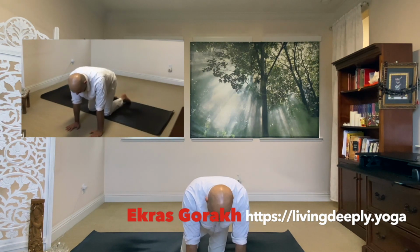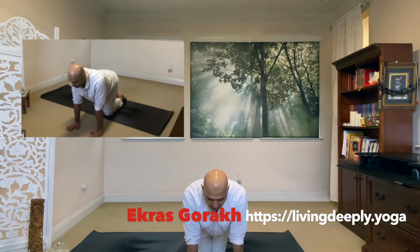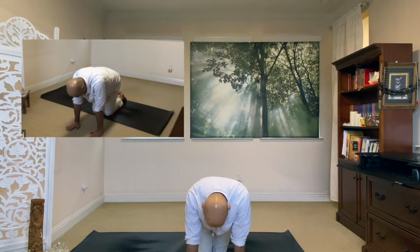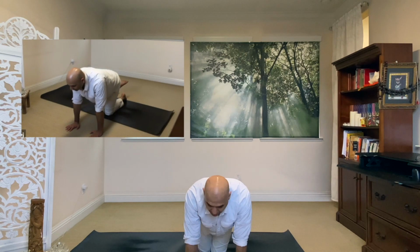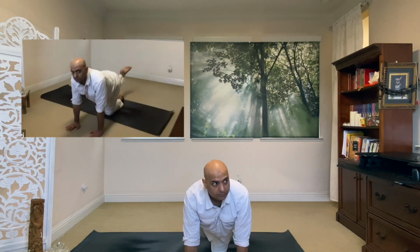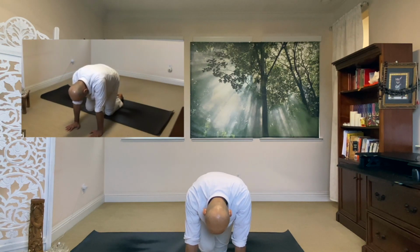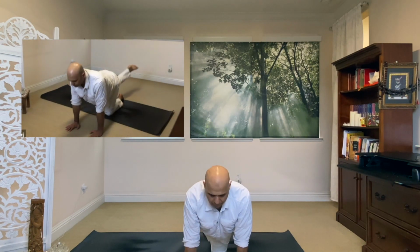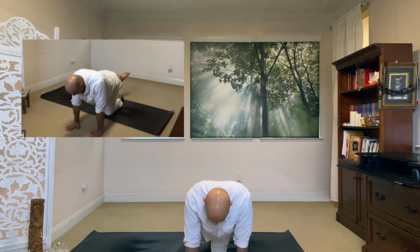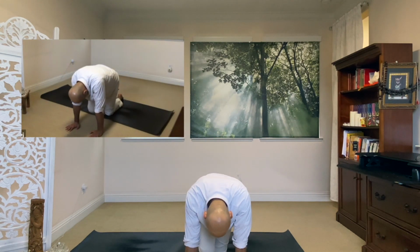After that, bring the knees together. Keep the palms where they are, bringing the knees together. Now we're going to bring the right knee into the chest as we exhale. Chin into the chest as well, and then kick the leg back and look up. Flexing the back completely. Finishing up the last one.